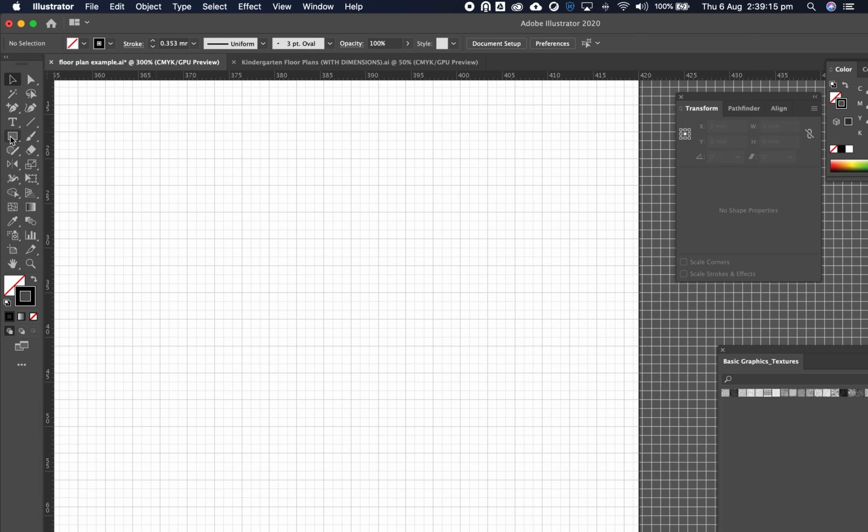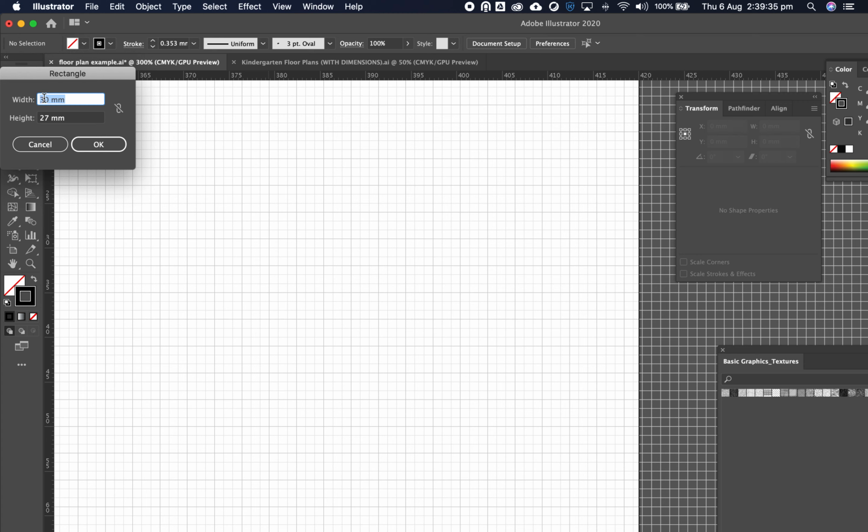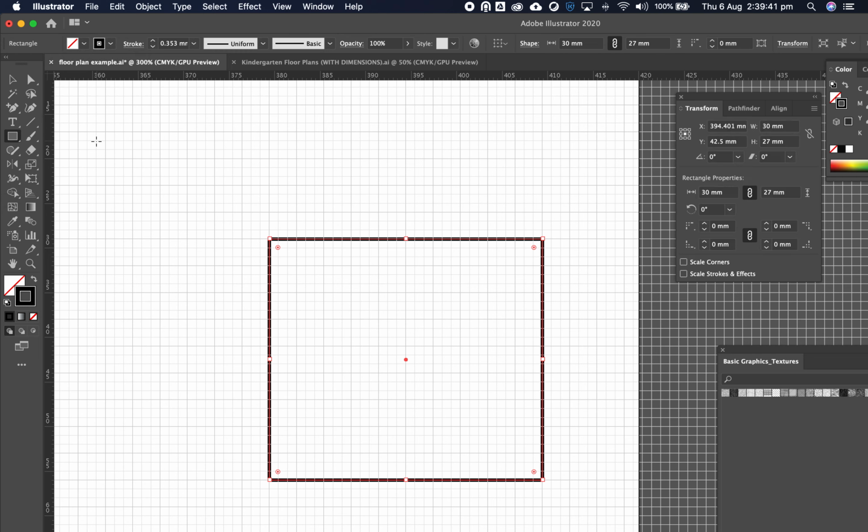So a question was just asked then: how would I go about creating a handrail within Illustrator for an elevation? So let's move into this. I'm assuming that you already know how to use Illustrator, and this is a 3 by 3 mm grid. So I'm just going to click on the marquee tool, click here, and I'm going to have the width of 30 millimeters just for the sake of it. Yours will be different, and the height is 2.7 millimeters.